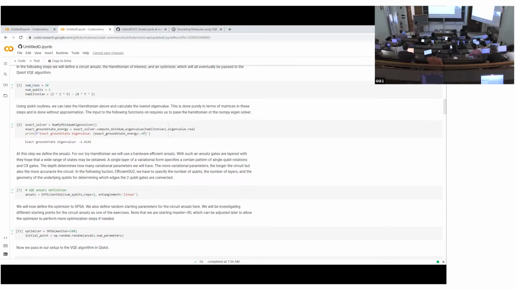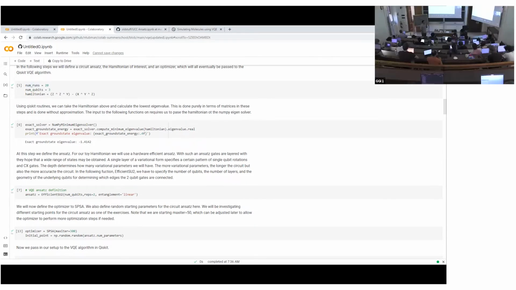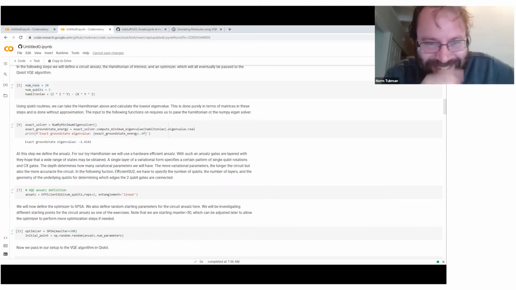Oh, so there is a suggestion that if you face a particular way, then the audio tends to get better. Say that again. If you look away from your screen, strangely, if you look towards the other screen, then it seems to get a little bit better. But okay, yeah, I don't know why. Let me connect my laptop and I can start walking through the Trotter LCU as well.